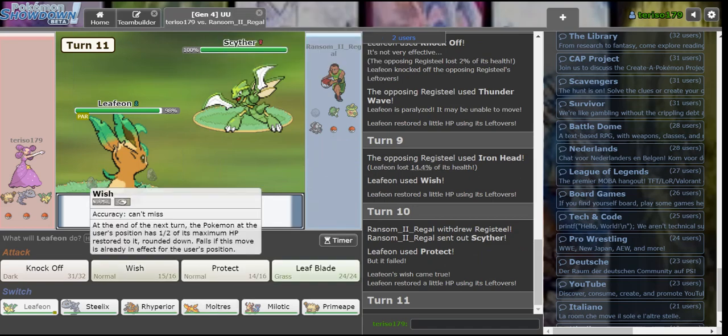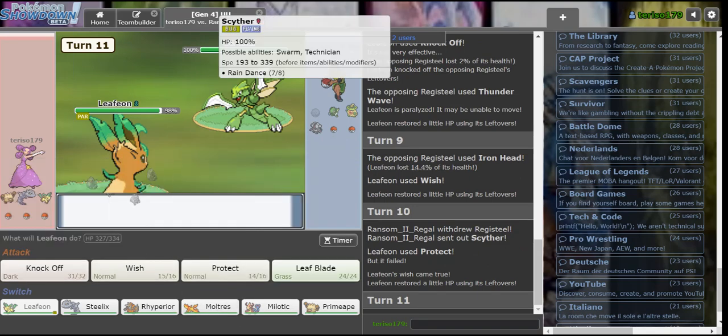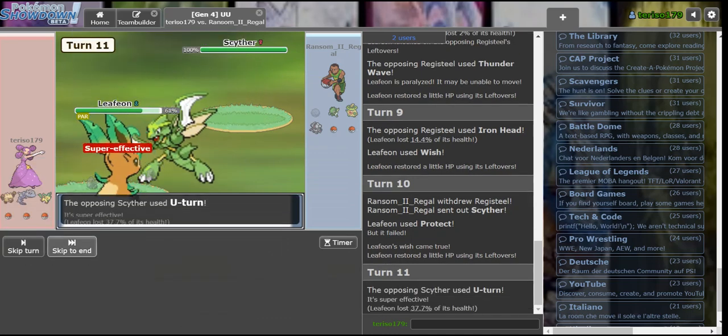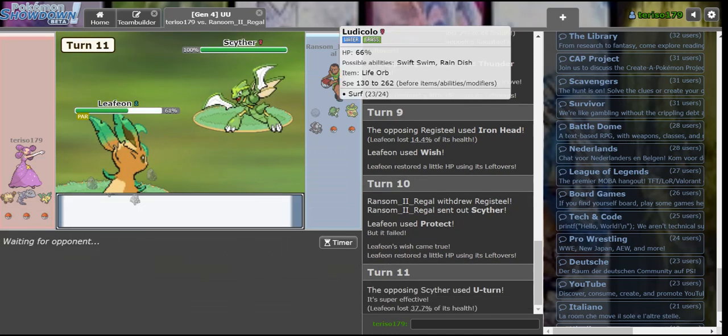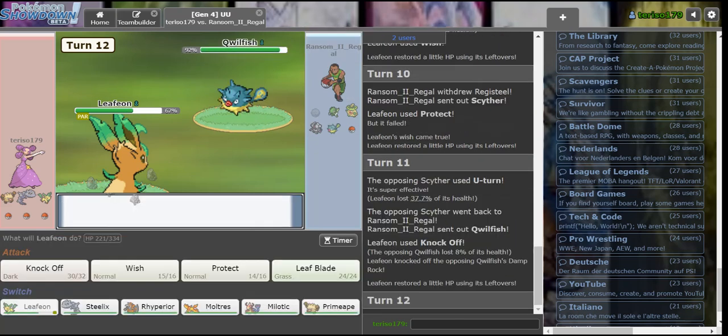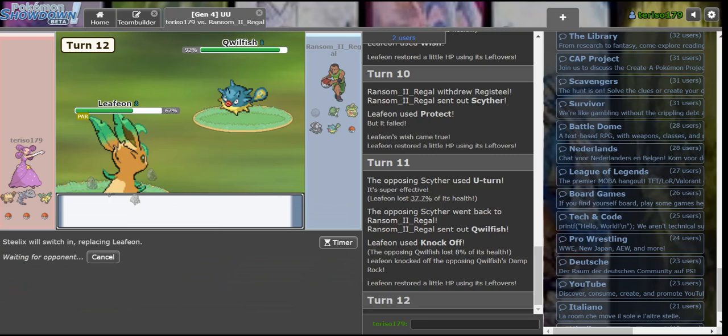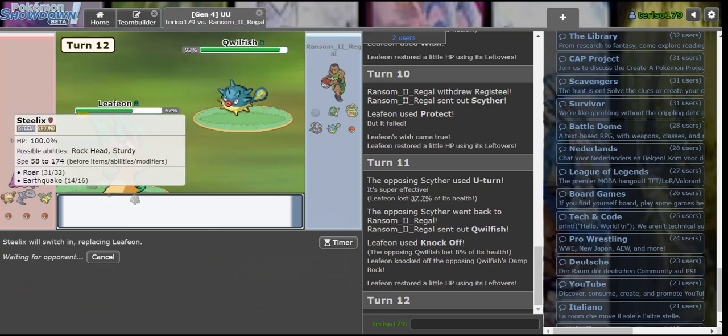Alright, Scyther's back out. Gonna set the Rain up. So I'm gonna go for knockoff. Oh, you returned right away. Alright, so if Ludicolo comes in, it's gonna have to eat a knockoff. And I'm assuming if he goes Ludicolo, he wants the Ice Beam. He goes Quillfish. When we knock off Quillfish at the Damp Rock. Well, thank you for knocking that off. Thank you. Let's go with the Steelix.